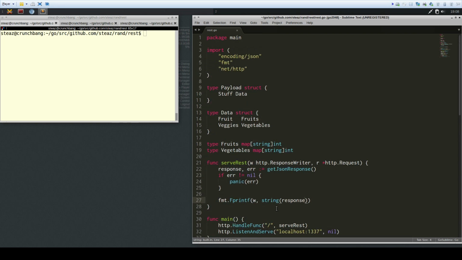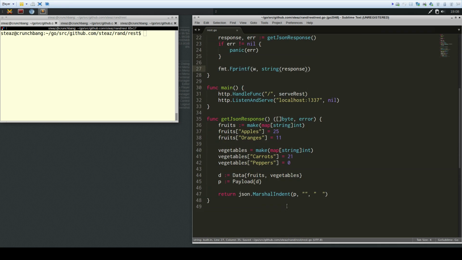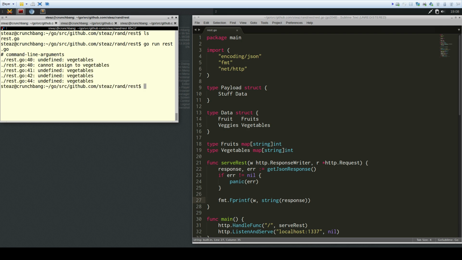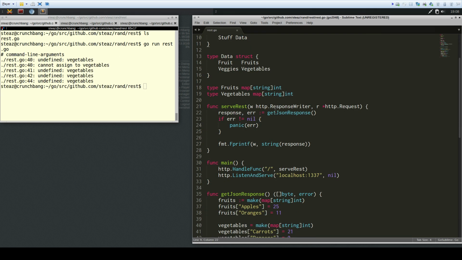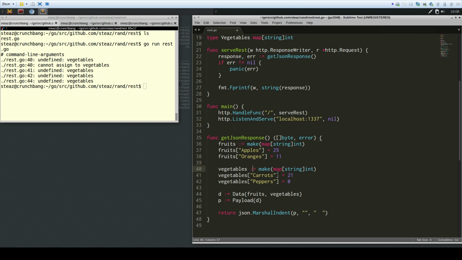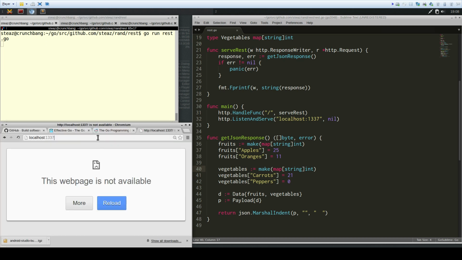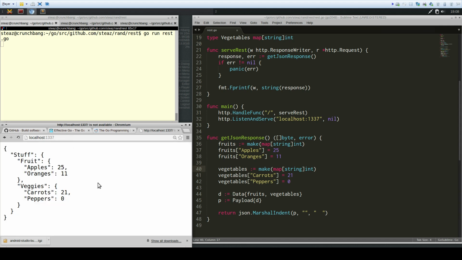Okay, now if I haven't made any errors, this is a fully functioning web server, actually, which is really neat. So let's test it out over here. Here I have my rest.go file, go run rest.go. Oops, what is this? On 40. Oh, I forgot to declare that. There we go. That's the beauty of having to compile something, right? You notice that nothing's happening, and it's blocked here. That's because http.ListenAndServe is a blocking function that's serving. So let's go to our localhost port 1337. And here you see we have our JSON automatically formatted and everything. It's publishing these two maps, which get published in JSON form with the Marshal function, and it's really neat.